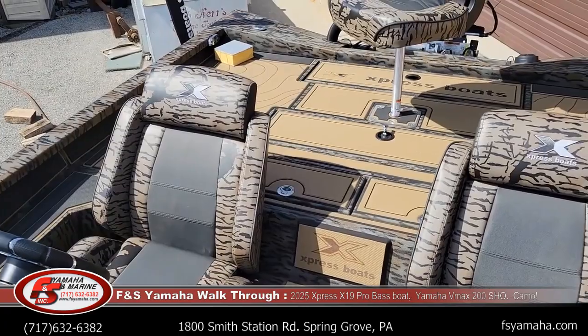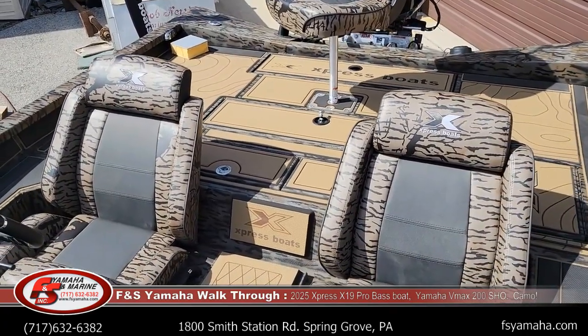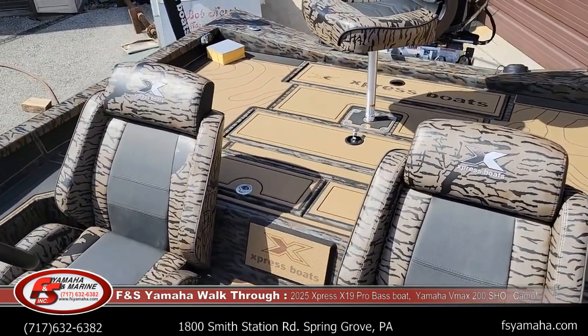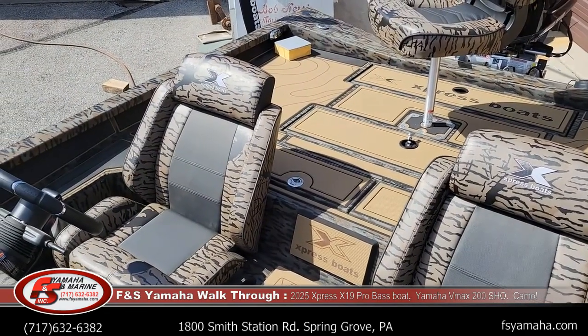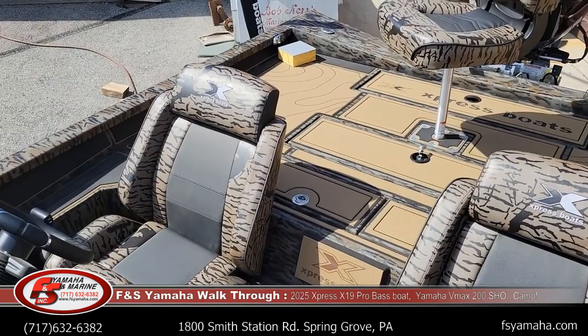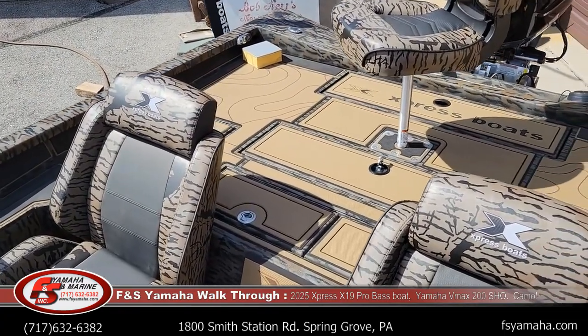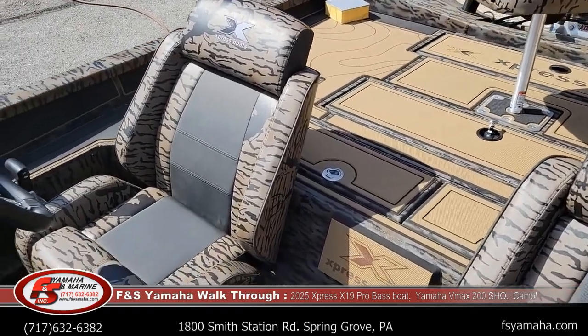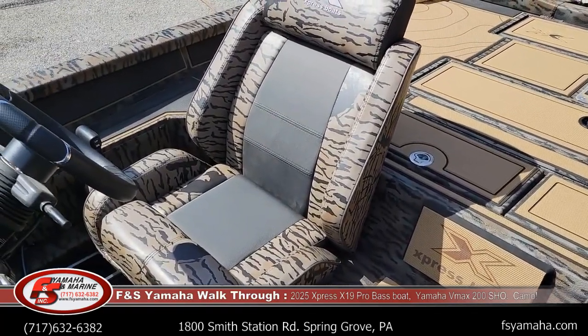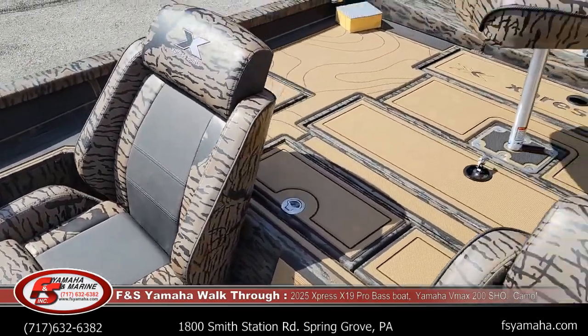We have customers from all over the nation buy from us. A lot pick up here at the shop, but we also have a system where I'll meet you halfway or the full way, depending on the exact scenario. But if we meet halfway, I'll try to meet you at a waterway as well to show you how to use your boat when we meet. It's just part of how we do business here.